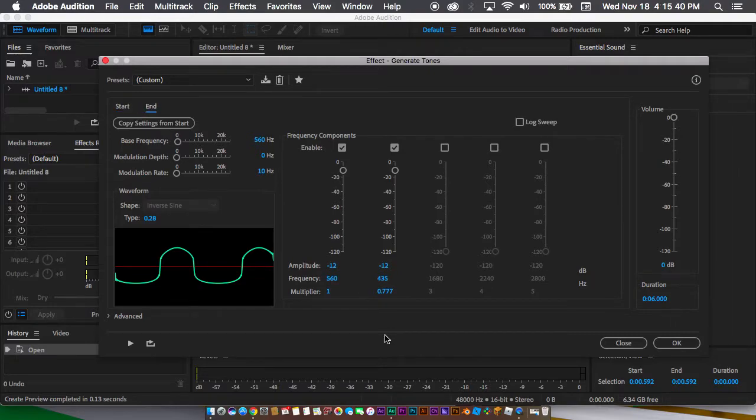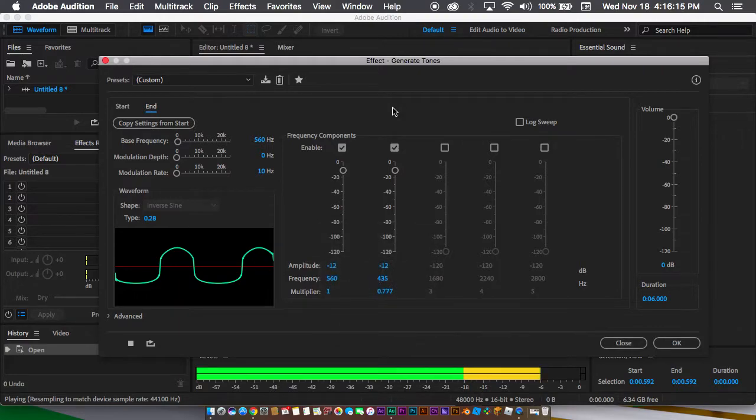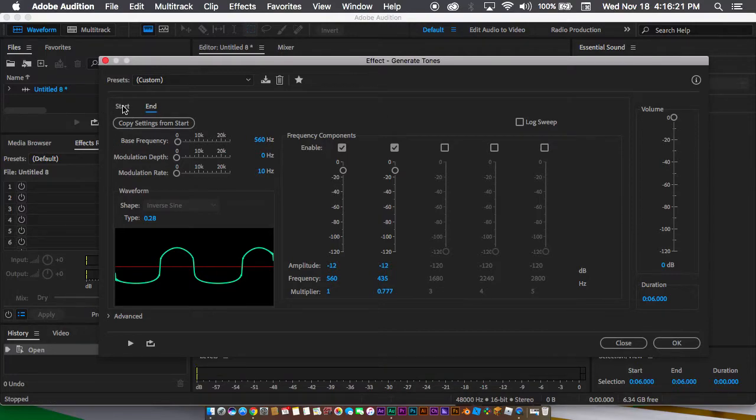Anyway, you want to pick two frequencies, or you can just use one frequency, but I prefer to use two. Then to make a wind-up, you want to check this little sweep frequencies part, and for a wind-up, you want to put it at the lowest value you can get it. In my case, 0.01 hertz up to 560 hertz. It's a hertz sweep. If I play it, you'll be able to hear kind of what it sounds like. Yeah, you can kind of hear it there.